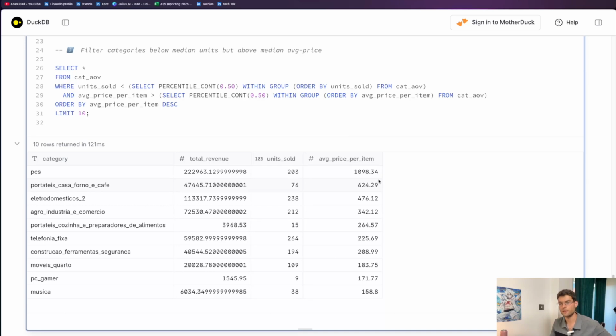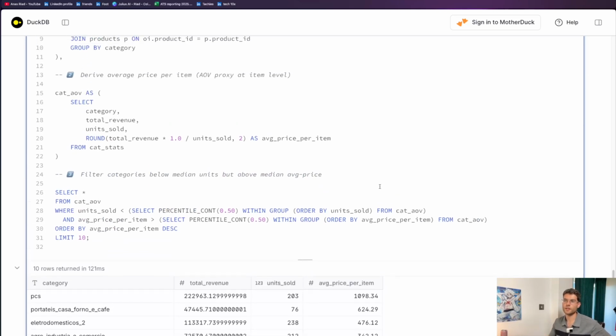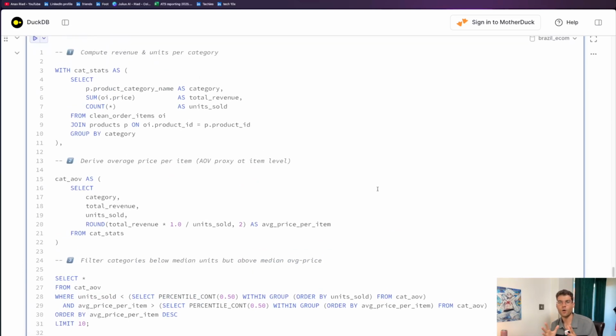So this one is a very interesting one to work on. And you see the logic here is that the more we split how we calculate or query the data, for example, we had the revenue first, then we calculated AOV, and then we did a filtering so that we can get the lowest unit count compared with the highest average price.